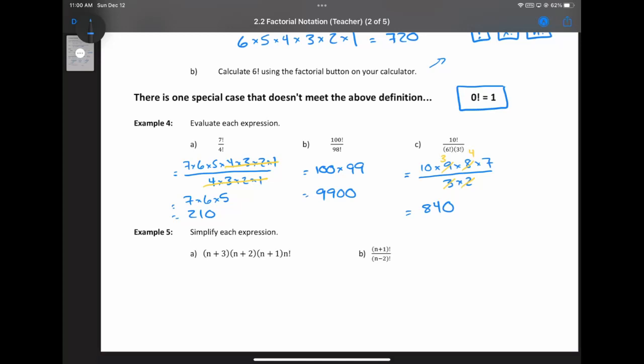That's kind of the manipulating factorials when they're given as numbers. Example 5 is where students really stretch their brains a little bit. That's taking a look at factorials with variables in them. Example 5 is just asking us to simplify each of these expressions. The first one being n plus 3 times n plus 2 times n plus 1 times n factorial. Just to be clear, the factorial is on the n, not on the rest of it. If I wanted that entire thing to be factorial, I'd have to put brackets around the whole thing and then put the factorial on the end. It's only the n that gets factorial. Most students struggle with this one for a while and when I show them the answer, they're like that doesn't make sense, but it does.